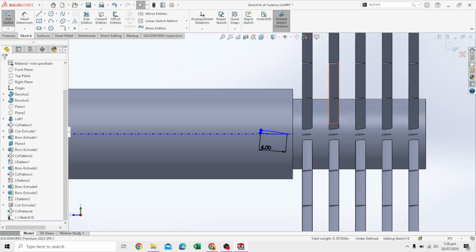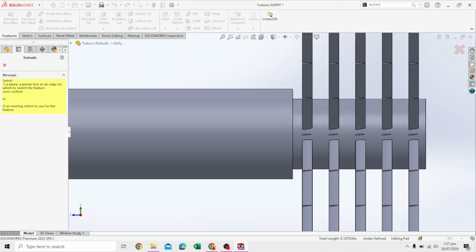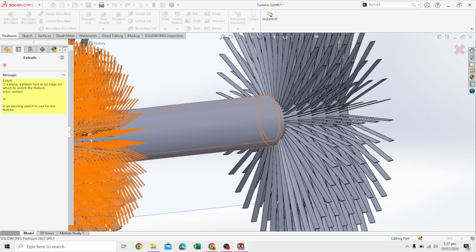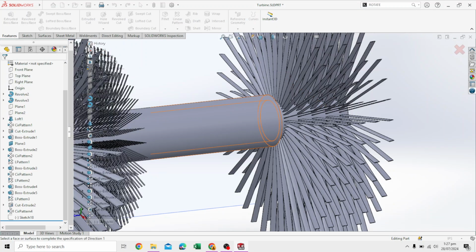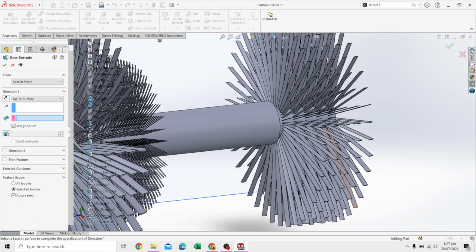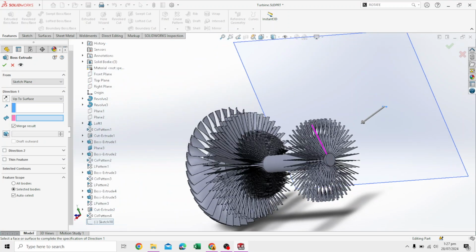We will first, okay, we need to exit the sketch, extruded boss base, and obviously select from the drop down menu. From the drop down menu, the last thing is the sketch that we need to extrude. Just a second, let me just sketch. There we go.